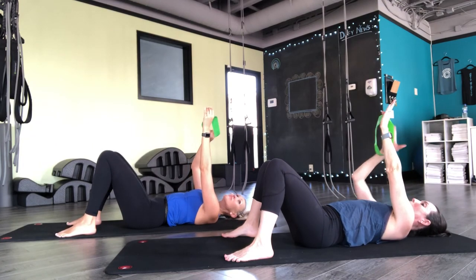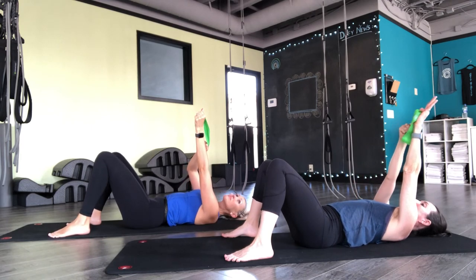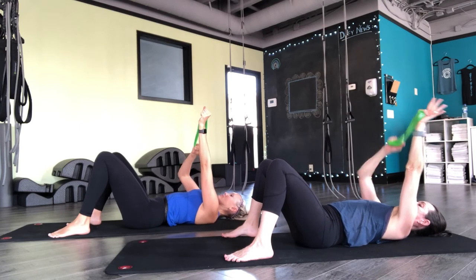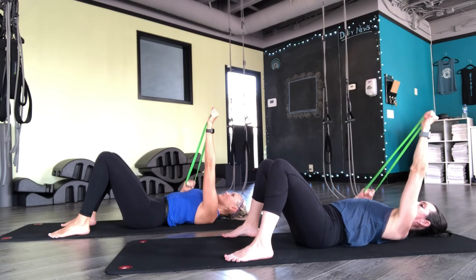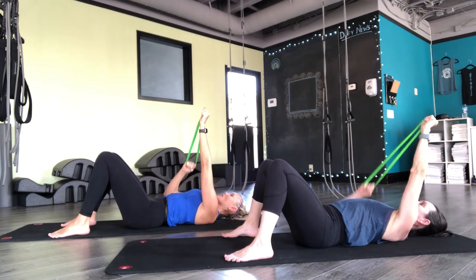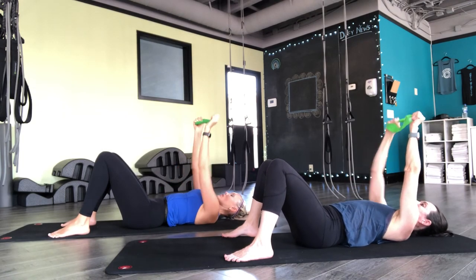If I'm looking at 12, I'm going to bring my hand to about 11. All right, so now I'm going to pull my elbow down the floor. Eight on each side. Here we go, Debbie. Eight and lower. Seven and lower. Six and lower. Five and lower. Four and lower. Three and lower. Two. Beautiful. Switch sides. Let's go.